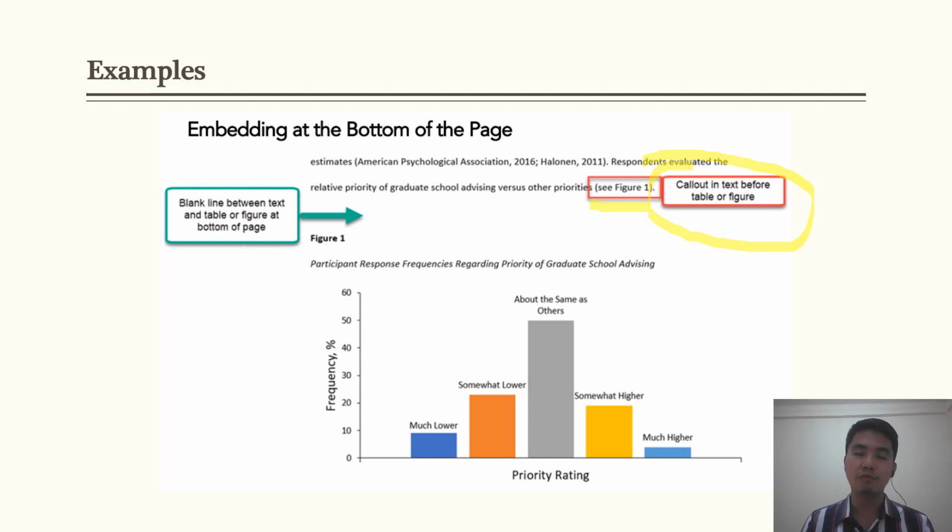Aside from calling out their name, we should also ensure that at least we have a blank line between the text and the table. So dapat meron po tayong space dito. And then after ensuring that we have a space between the text and the placement of the table, pwede na natin ilagay or replace yung ating mga tables or even yung mga figures po natin.